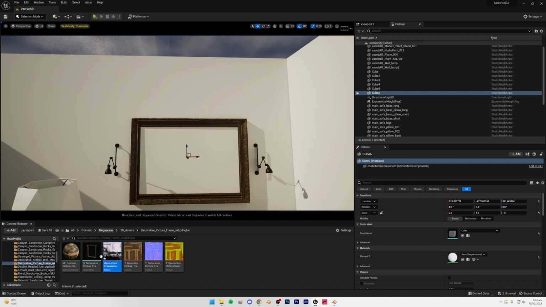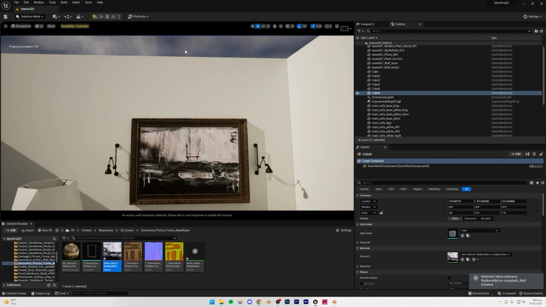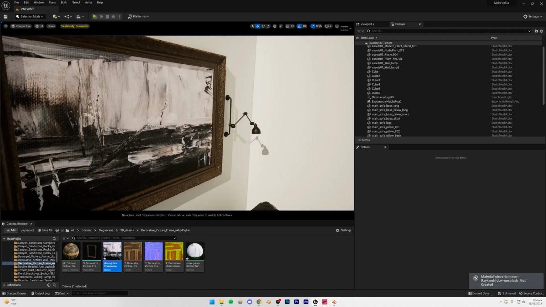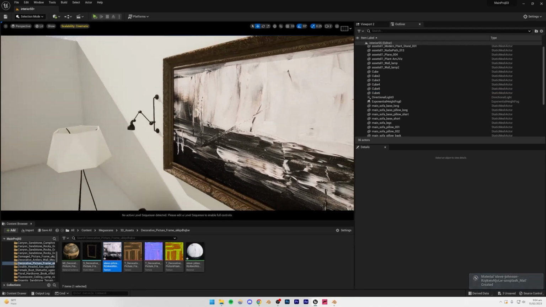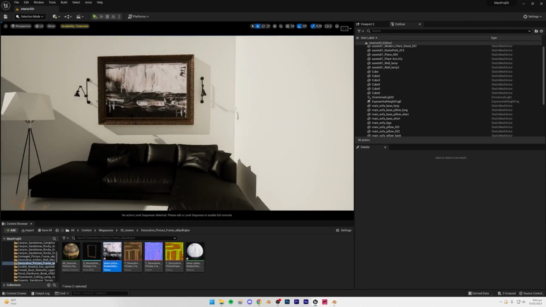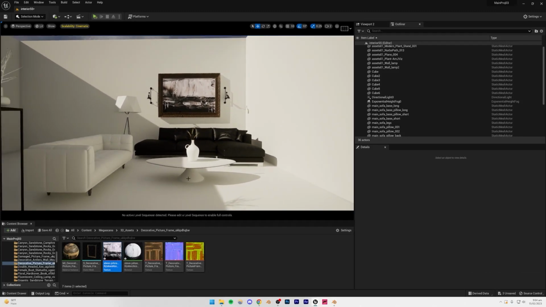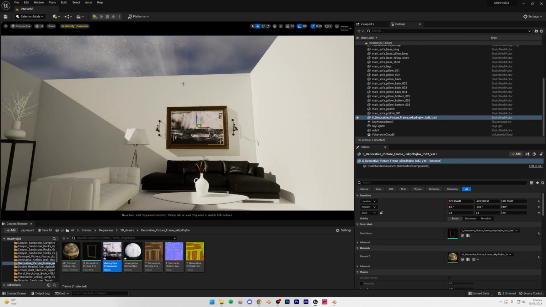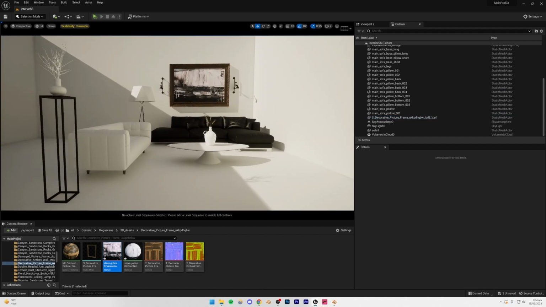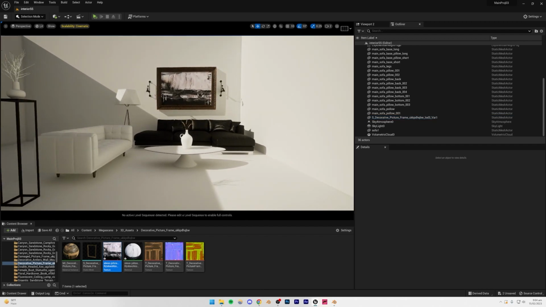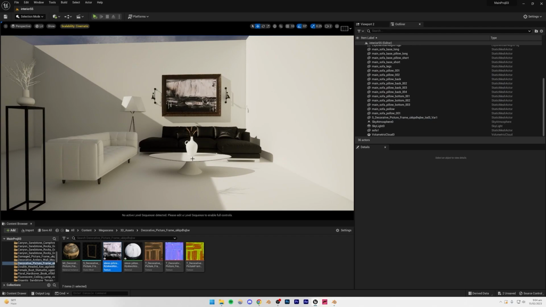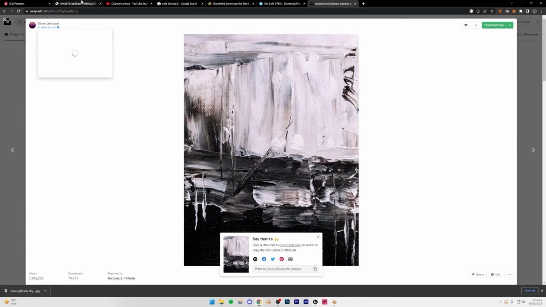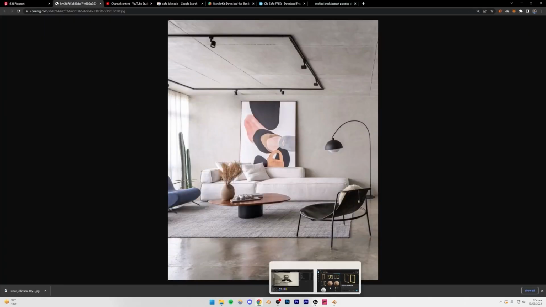Something like that. And then you can just drag that image onto that cube, and it's going to look pretty good, doesn't it? It looks pretty good. Perfect. So our scene is coming along pretty well. The frame is a little too thick in my opinion. I think it would have been better if it was not so thick, but I think we can work with that. Anyway, so I think we need some chairs.